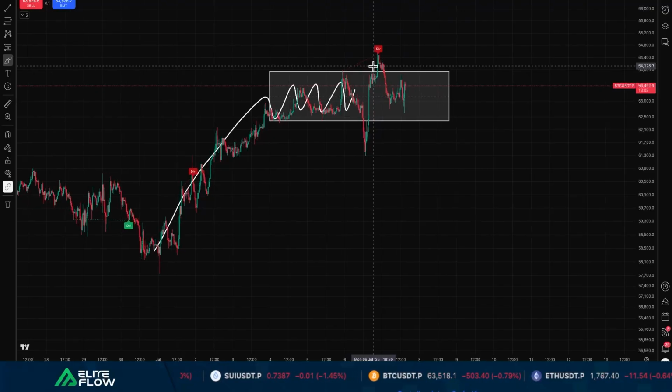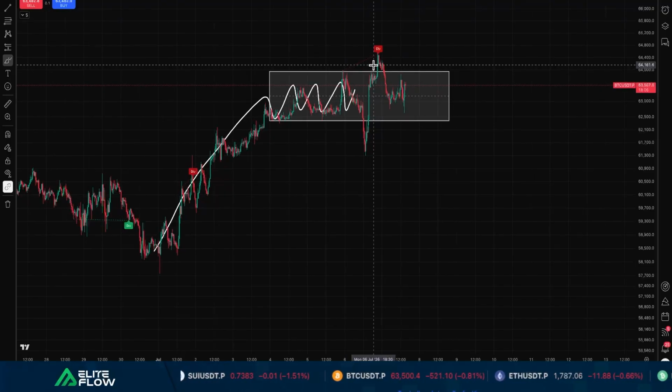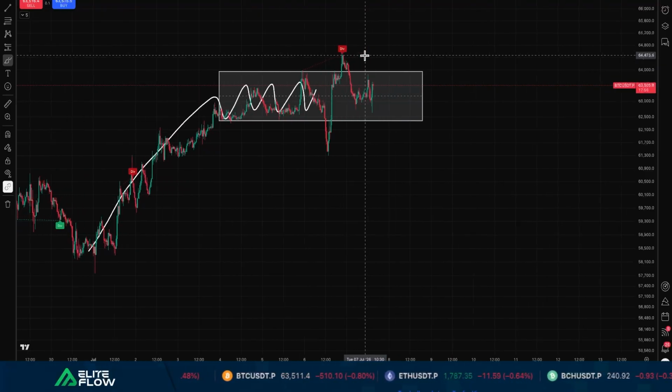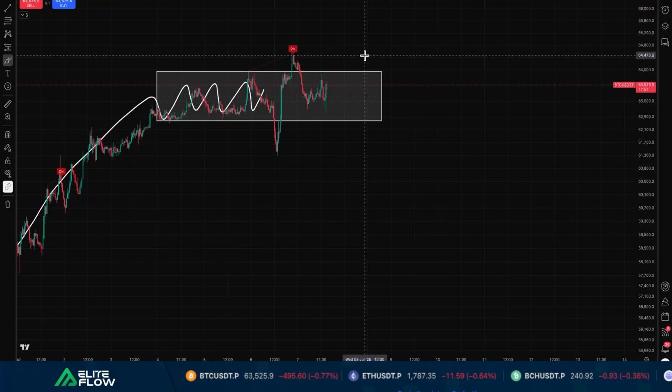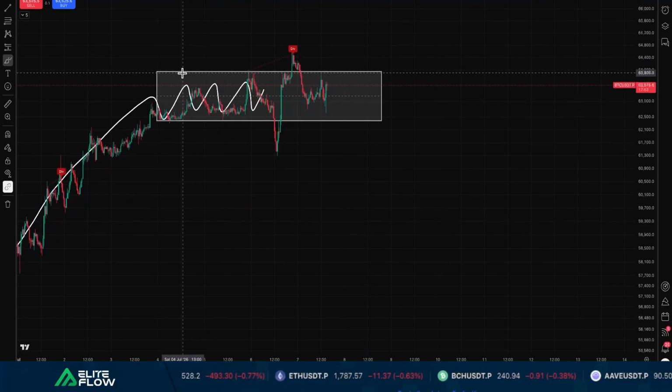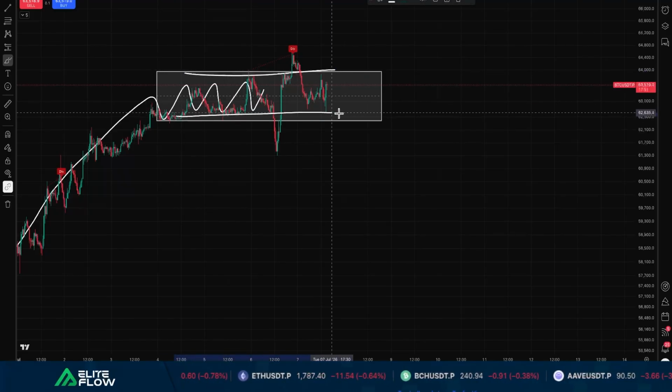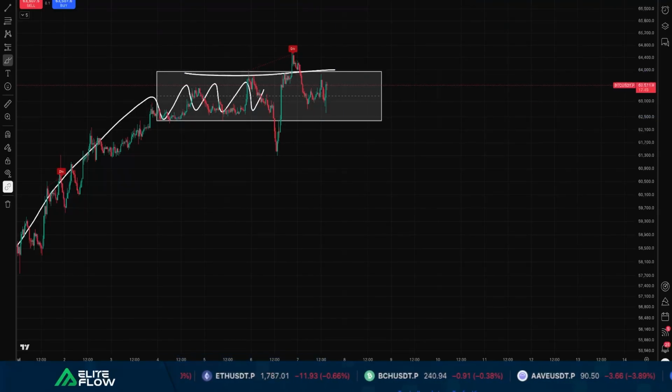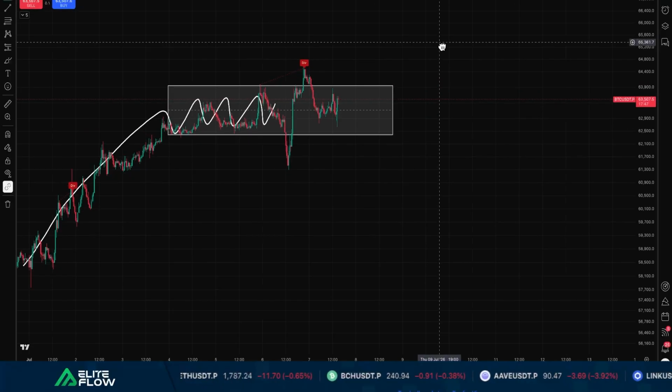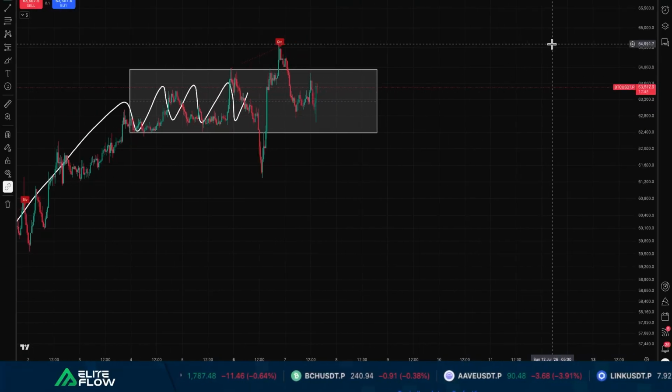So what do I think is going to happen? Well, I'm not a wizard. I'm not going to try and guess, but I am going to be treating this as a sideways range, basically, which means short and long. Okay, very simple. Invalidation level is fairly easy.